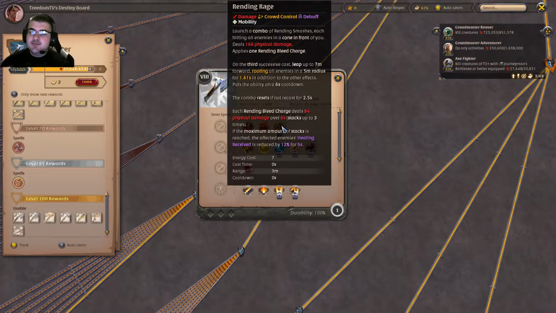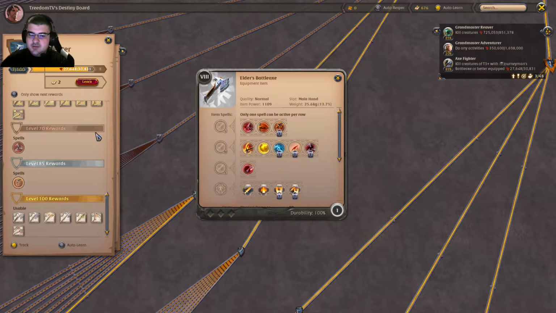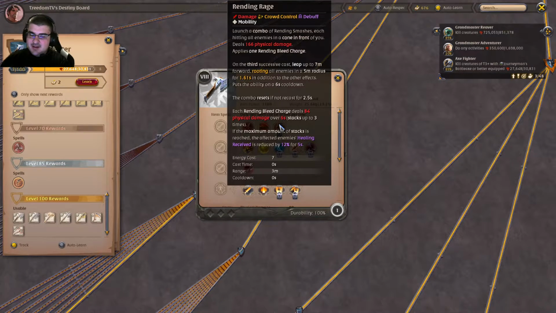Each hit a cone in front of you. Does 166 damage. Applies a Rending Charge. On the 3rd successive cast, you leap up to 7 meters, rooting them. This is what I mean, like this, I believe this kind of fixed that mobility part just a little bit. The issue, though, is you do have to get to level 85 to get it. So getting from 1 to 85 is definitely going to be a struggle.